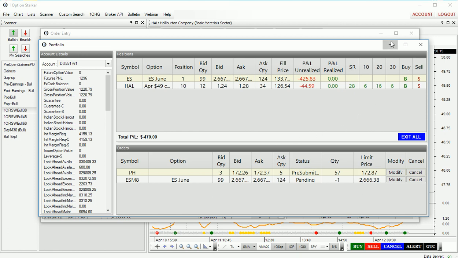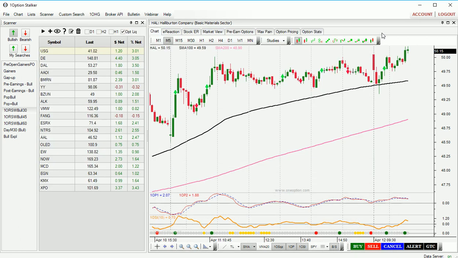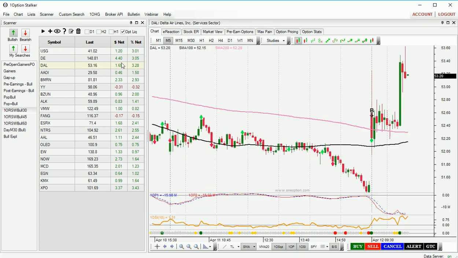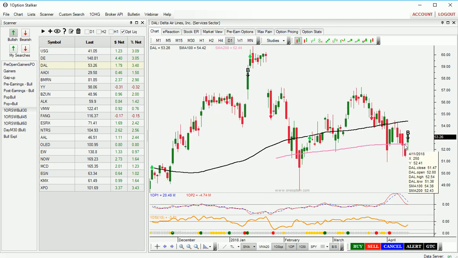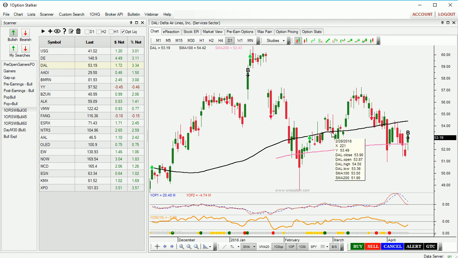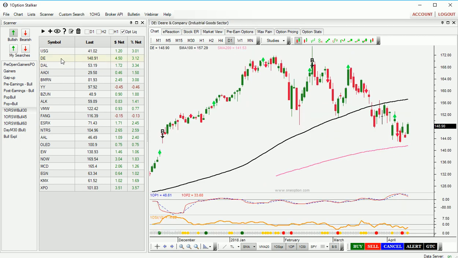So let's see if we can find a spread to do. Going to take that window down, and let's see if we can find a nice stock. DAL is up quite a bit today. Let's take a look at that chart. I don't see anything I like. Well, that 200-day moving average is actually pretty close. So we've got a 200-day moving average at 52.43. I don't like much about this stock, so I don't want to. I could try and sell a put spread right here, but I'd rather find a stock chart that I like better. Something that actually has some decent momentum to it.